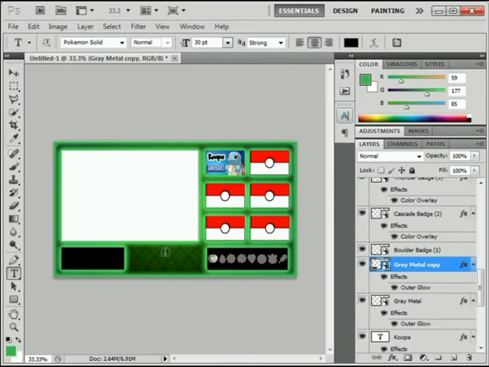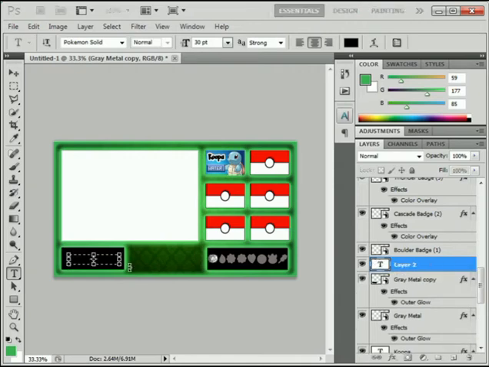So now I usually like to keep the same font typing for anything. This is where I'm going to put my question of the day. So my question of the day for this would be, what is, this is a black overlay, so it's not gonna show up yet. Your favorite Pokemon.